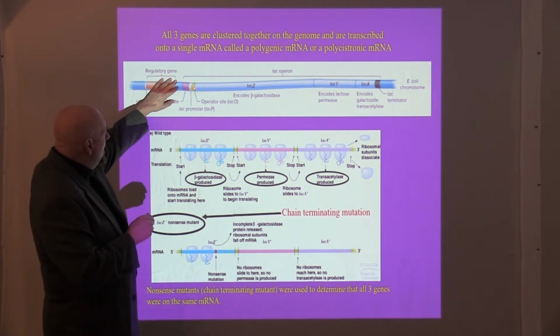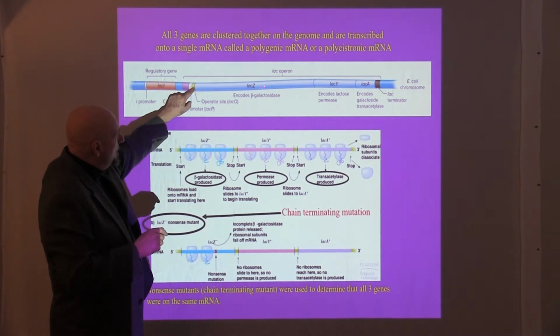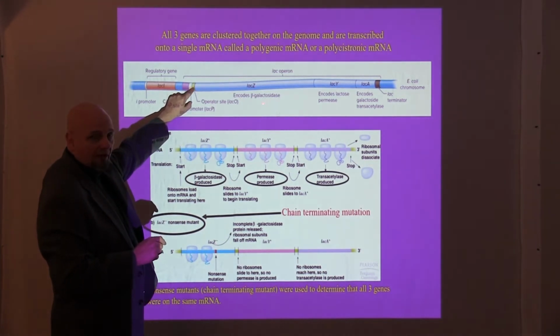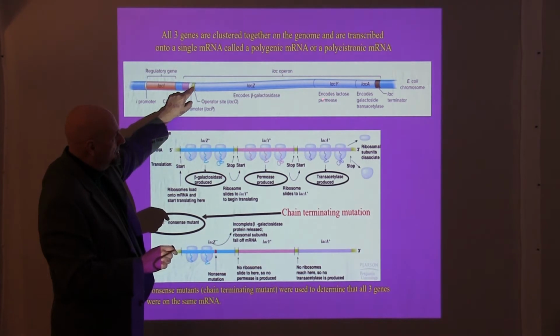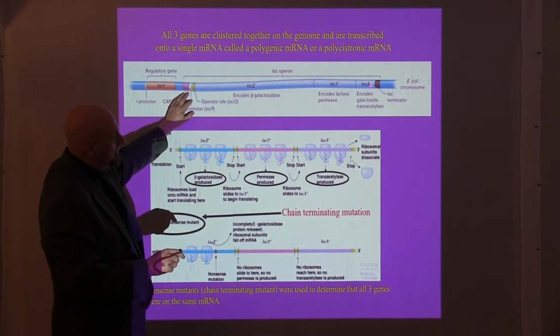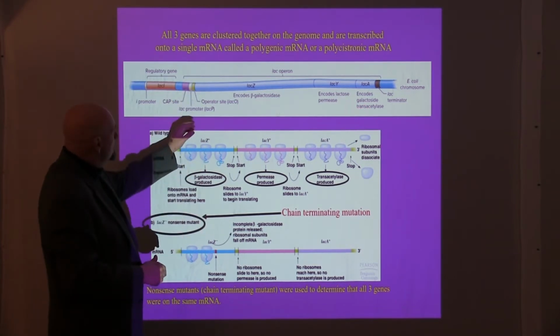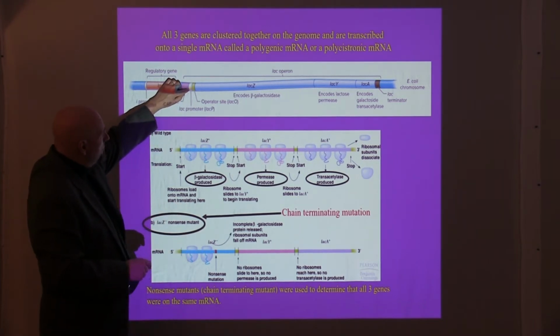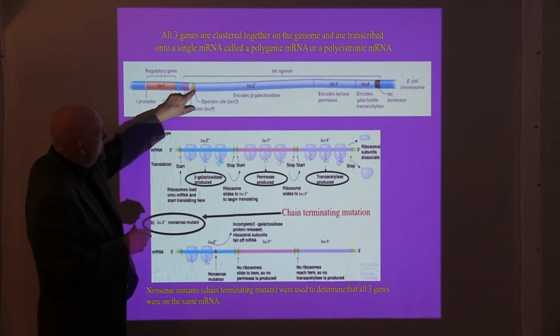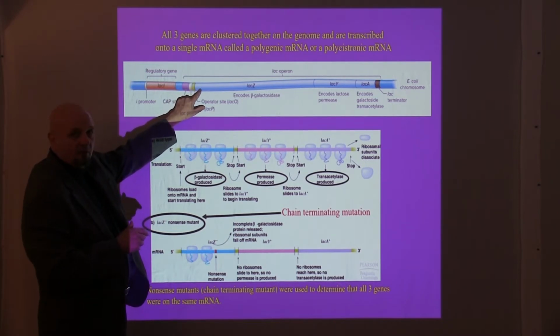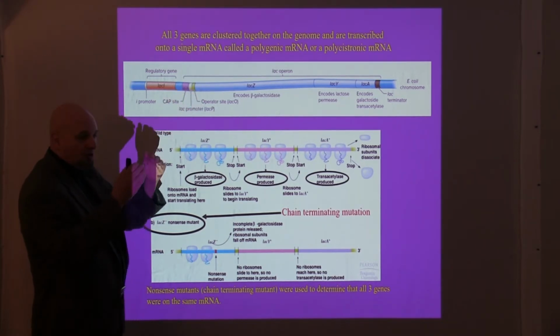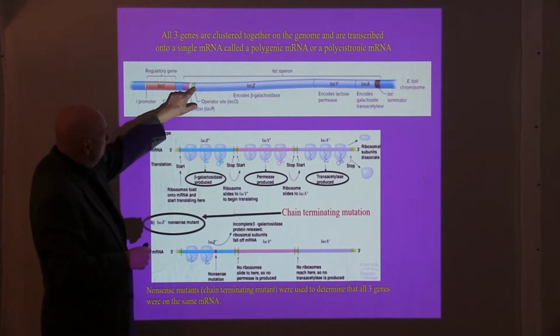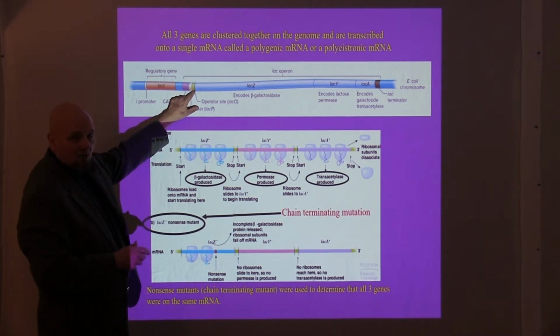So if you look here, you have a promoter system right here, and then after that you have the LAC-Z, which encodes for the beta-galactosidase, LAC-Y, which encodes for the lactose permease, and then LAC-A, which encodes for galactoside transacetylase. All right, so these are all built behind one promoter. And if you'll notice here, the operator site sits on top of where the promoter and the first gene are actually associated with each other. So this is going to be the site of regulation that we're looking at.